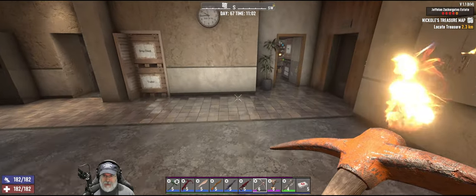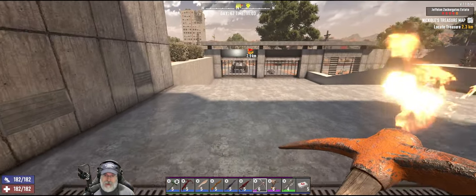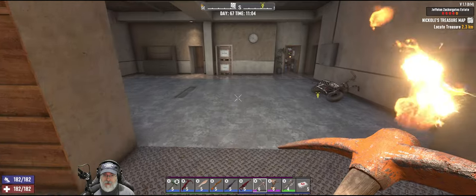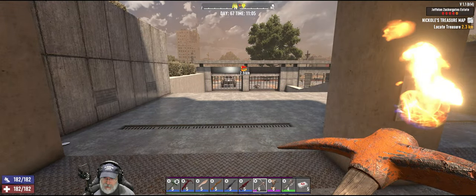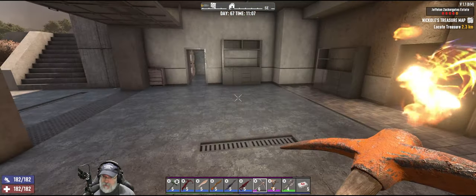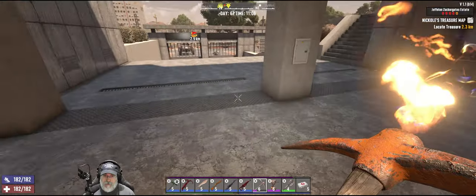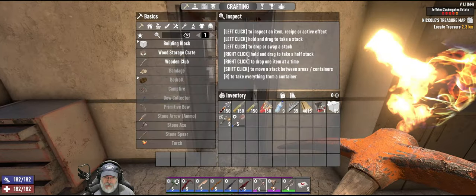The bulk, if not the entirety, of today's episode is going to be improving and building up our new horde base. I have spent quite a bit of time off camera. As you can see, it's now day 67, mostly mining and gathering resources. I started doing a little bit of work at the horde base, which I showed you in the opening montage, but we still have quite a bit more work to do. So let's go ahead and get started with this.